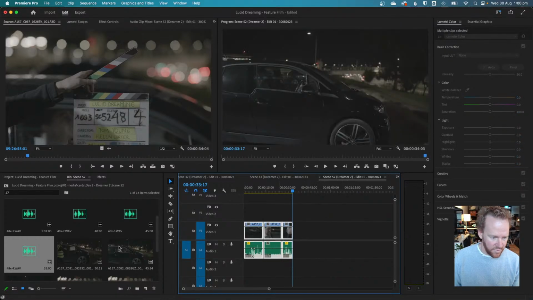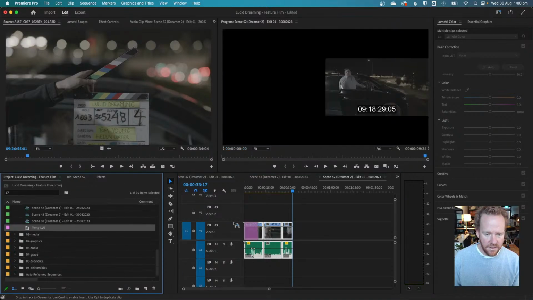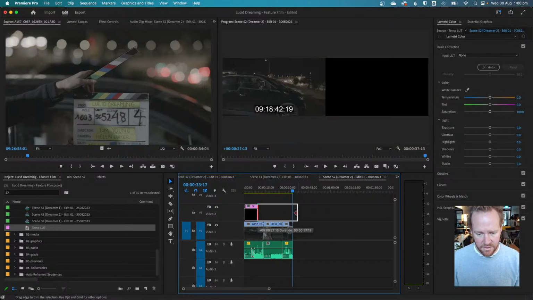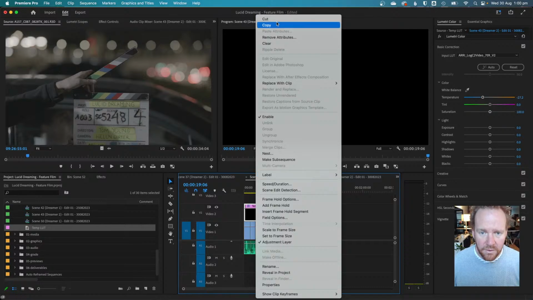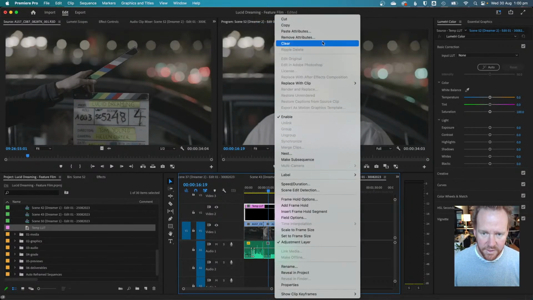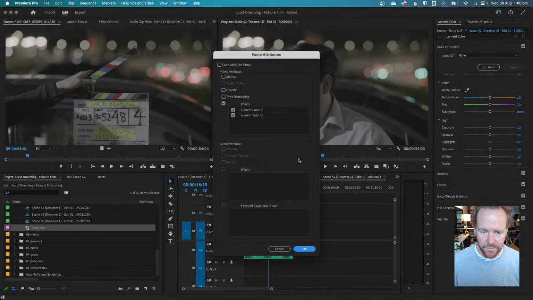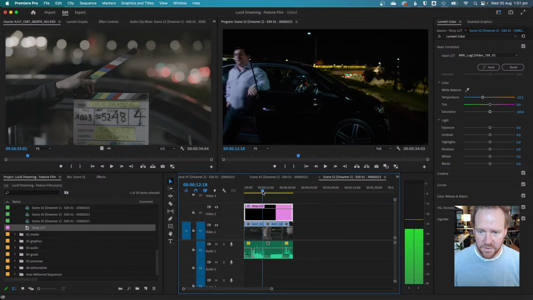Okay, pull this down here. Gonna grab the adjustment layer. Gonna copy over. Look at the lights on there. It's pretty intense.